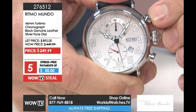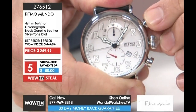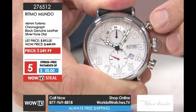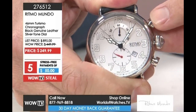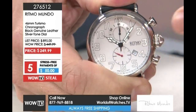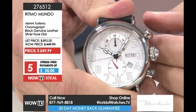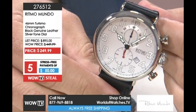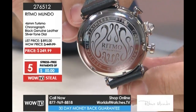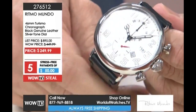So if you ever see us present a watch and think, well, something's wrong with that one, or if you get a watch home and perchance from the factory, the sweep hand has not been set to the 12 o'clock position, you can pull the crown, hit both pushers, or any number of combinations, depending on the movement, and then you can second by second move it to where it needs to go. Once it's in place, you can lock that in, and then it is ready to function as the chronograph, and it will do exactly what it's supposed to, snapping back to the 12 o'clock position. You'll also notice that the watch even has all of this beautiful etching on the back. This is hand done, and it looks incredible.